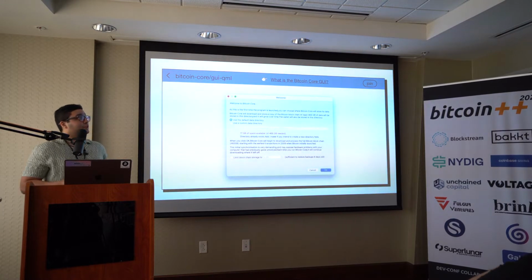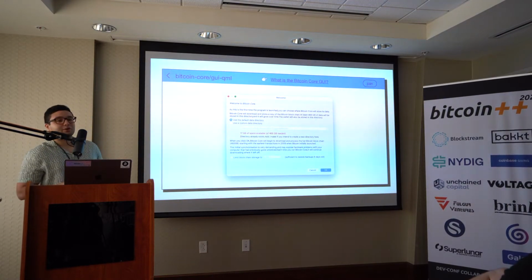Now, if you run the Bitcoin Core GUI for the very first time, as in there's no data directory yet and it knows that it's running for the first time, this is what you're faced with. I wanted to highlight this because for people who run the GUI for the first time, this is essentially their onboarding wizard.